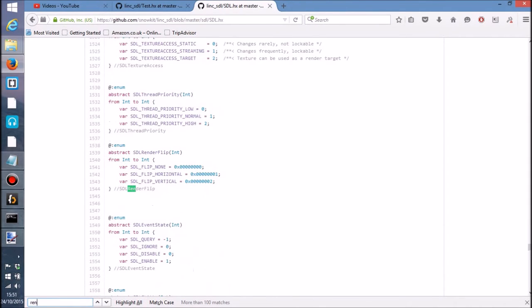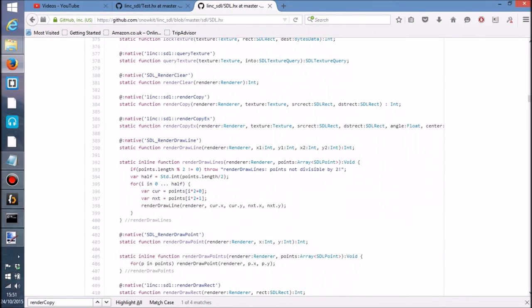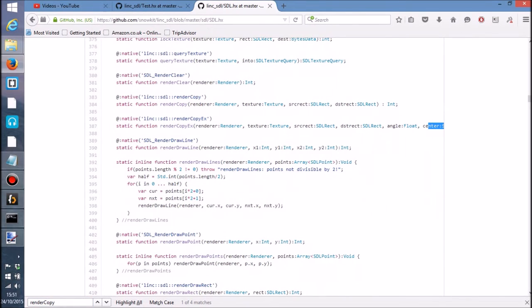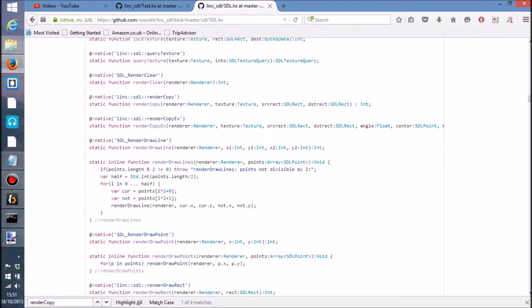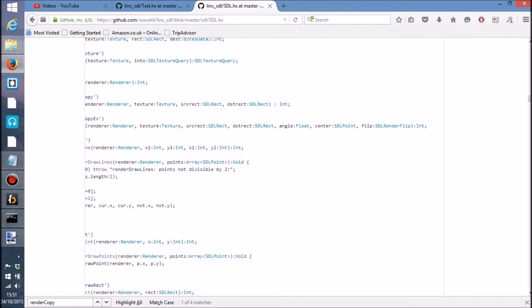So we are looking for RenderCopyEx, which is here. Oh, center. So that basically identifies the center point of the image. So if we were to rotate it, it will rotate from that point. If you were to set that to 0, 0, it will rotate from that point.